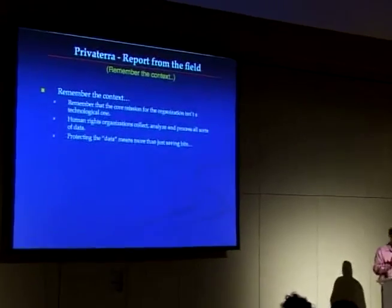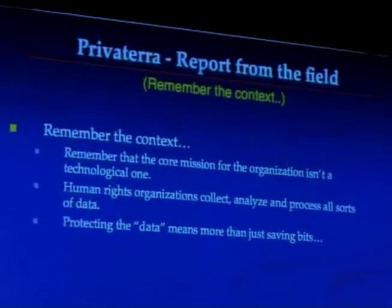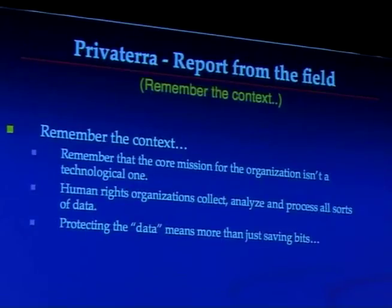And so one thing, I guess, mixing with the technology is that you saw there was cabling, you saw there were computers. One has to remember that, as I mentioned earlier, these type of organizations, their primary job isn't IT, isn't computers, isn't security. It's just working with human rights, and you'll see a picture of what that means. They collect some very important information, as I said, witness testimonies. They'll collect information about witnesses where they're being safely protected, but also information about people who have died. Also forensic information, and they have to collect it. They have to keep not only the computer-generated information, but also the original source information as well too.